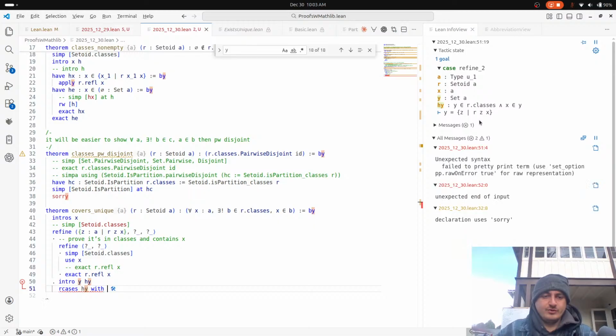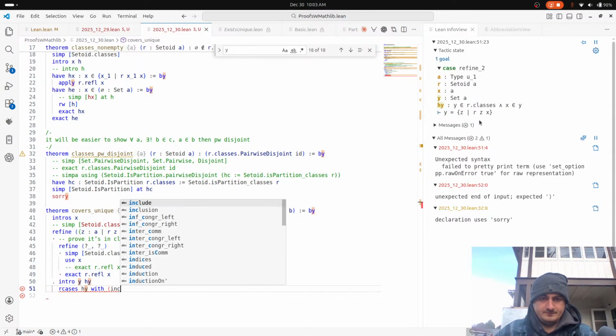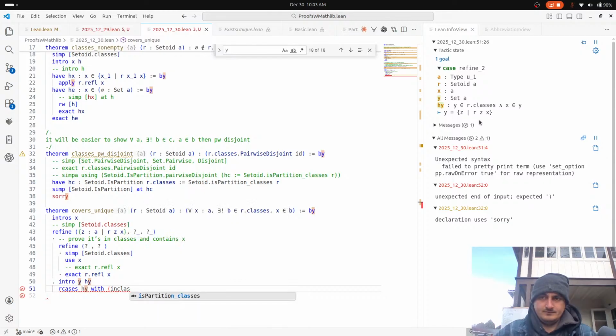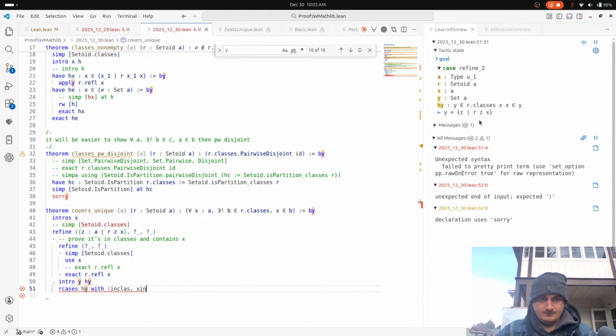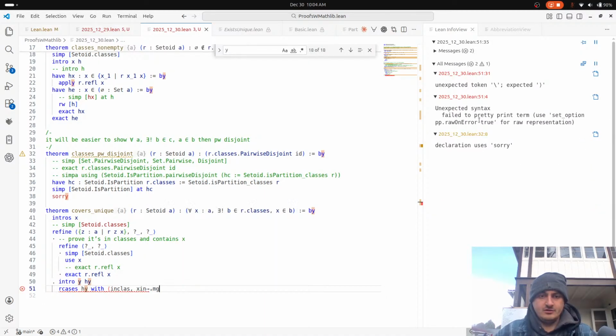So now we can say with, and then we need to do rangle. R angle. R angle.